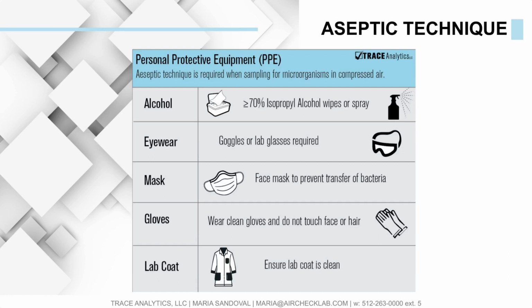So I would say definitely use those modes of communication as an added resource when you're trying to train your technicians in aseptic technique and personal protective equipment. So some of the pieces that you will need are alcohol that's greater than or equal to 70% isopropanol. You need eyewear so you don't spray yourself in the face with the compressed air. It's very important. A mask so you don't cross-contaminate. Gloves, and a lab coat. And a lab coat is more about making sure that you don't shed your microbiological organisms onto the plate. And the gloves are for the same purpose.